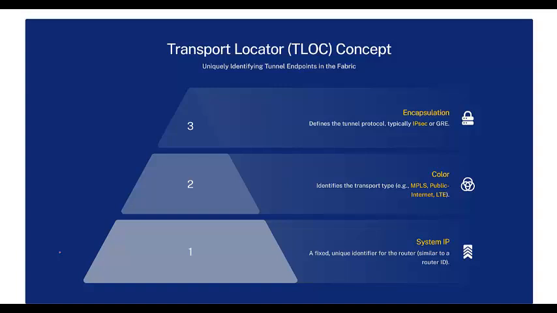What is transport locator? T-log. This is the one which helps to identify which path to take to go to the destination. The destination is identified by the system IP in the remote site. This is like a site identification. It's the identifier for a router in the remote site. Now to go there, which color should I choose? Should I go via MPLS color or public internet or LTE? Which color? Should I go with encryption or without encryption, simple GRE? All this info is put in one folder called T-log. Based on the T-log guidelines, the packet will be forwarded. Is there any question so far?